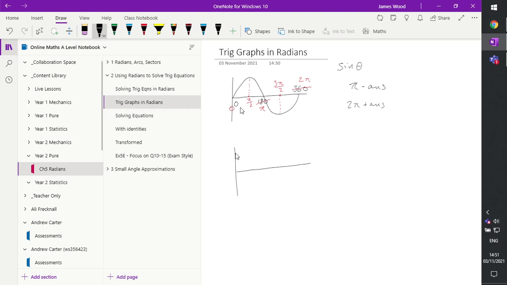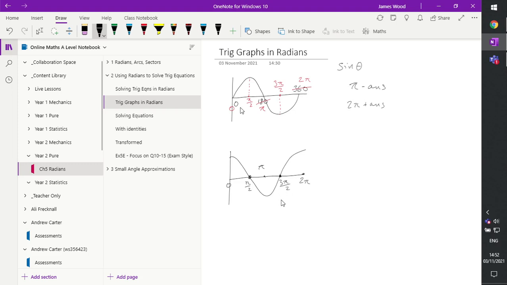If we do the same for cosine, let's draw that a bit straighter, shall we? Okay, so for cosine, key points here, here, I suppose here, and here. At the end, instead of 360, it's 2 pi. Halfway, it's going to be pi. Back here is 0. So this point here that was 90 is pi over 2. And this point here that was 270 is 3 pi over 2.